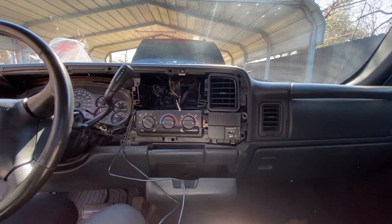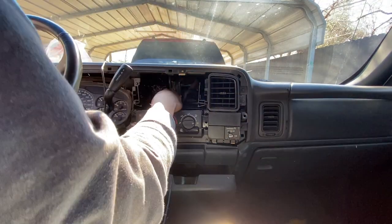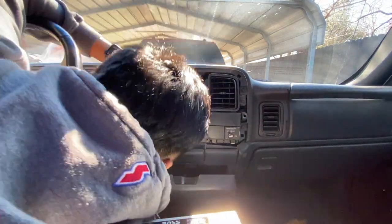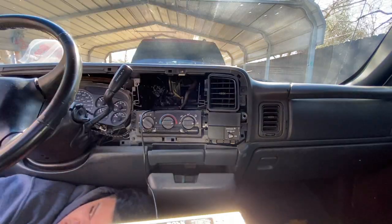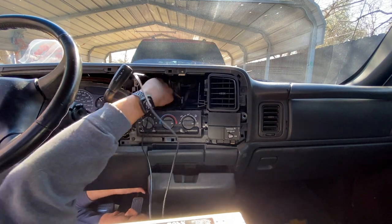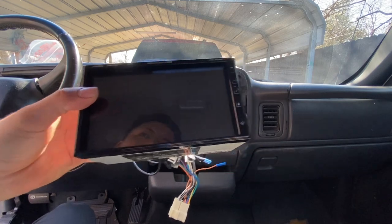I'm gonna do a test fit right now. So it comes with the USB. So I'm gonna have to wire them down here or somewhere. But they have like an opening right here, so I'm gonna be able to do that. I dropped the radio, guys. Imagine I broke the screen. No, we're still good.